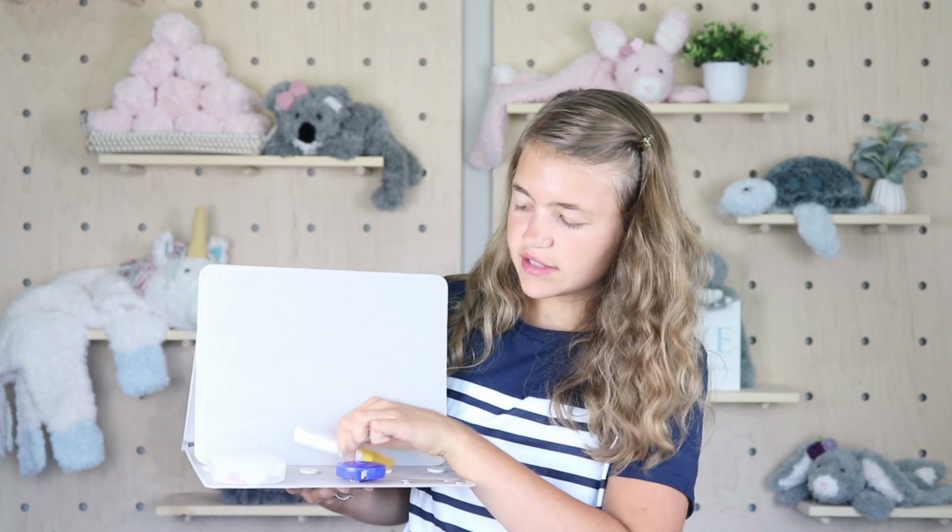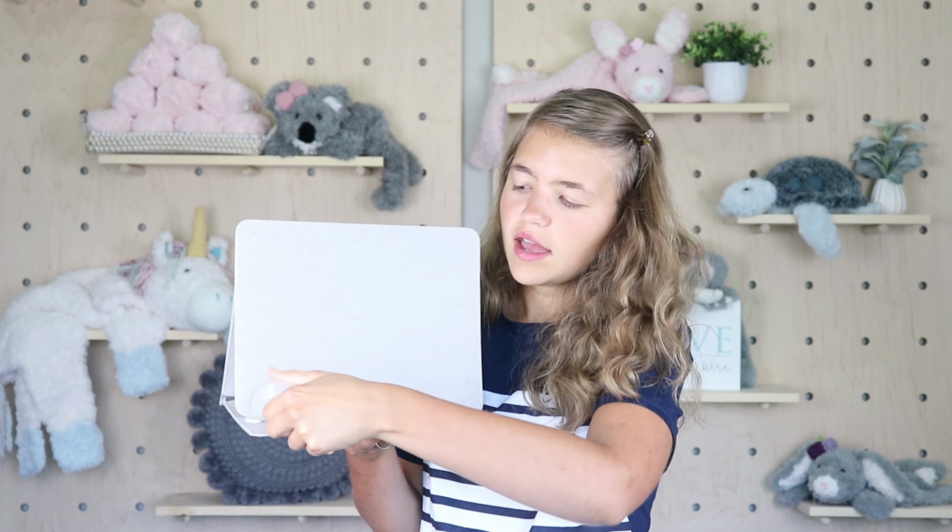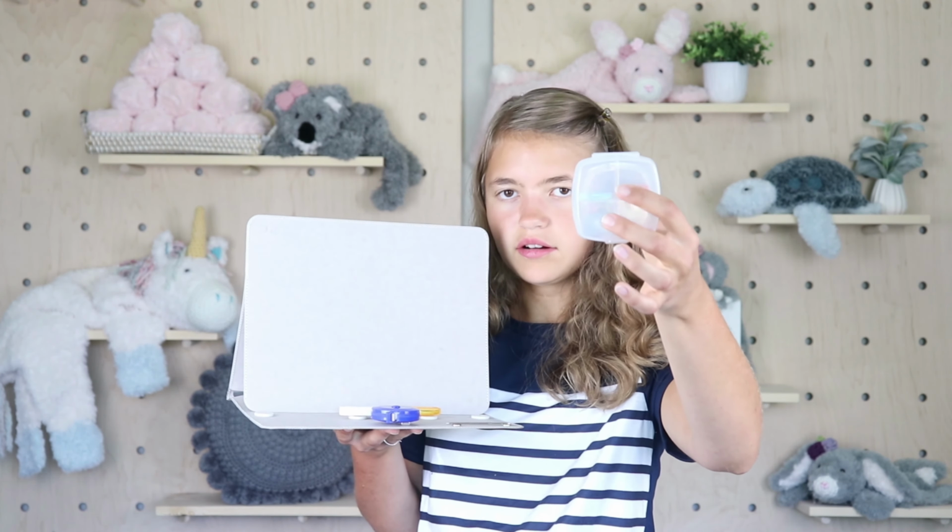So let me show you what I have. So first I have scissors, and my scissors are actually a little bit magnetic, but on my bucket list is to get the CoCo Knits scissors, and then also their tape measure, because it's magnetic, and so it would actually stick much better to this magnetic board. And then I have my metal darning needle right here, and then what I like to do is I take my stitch marker case and I put a magnet in there, and then I put it onto the magnet board, and it stays there really nice. So that's what I like to do.